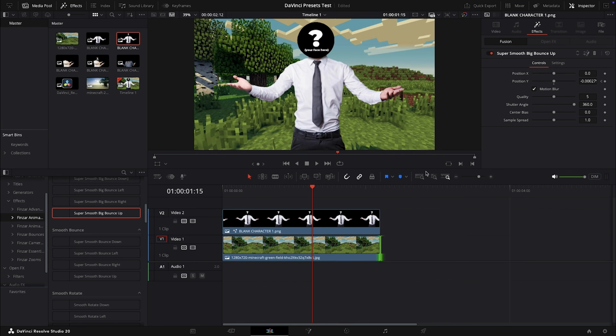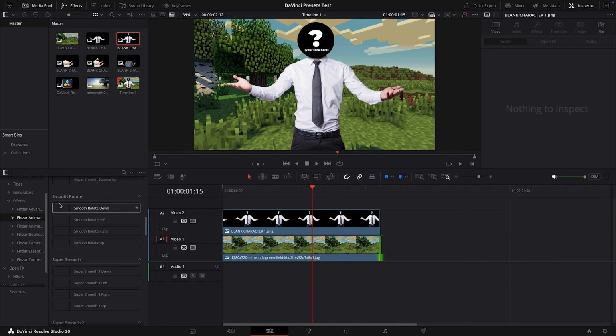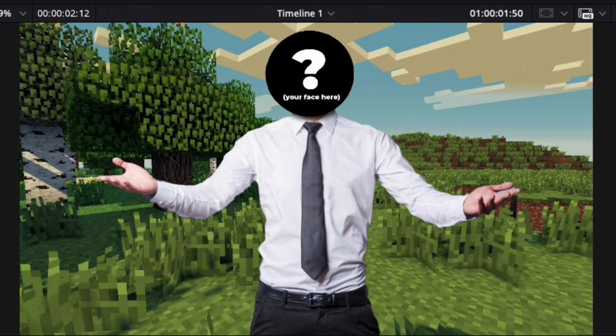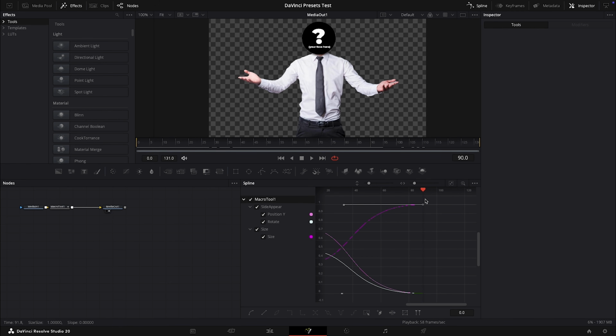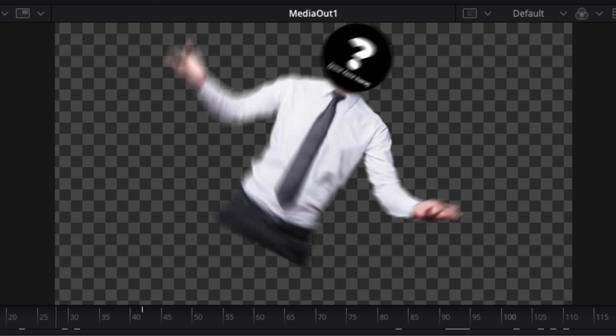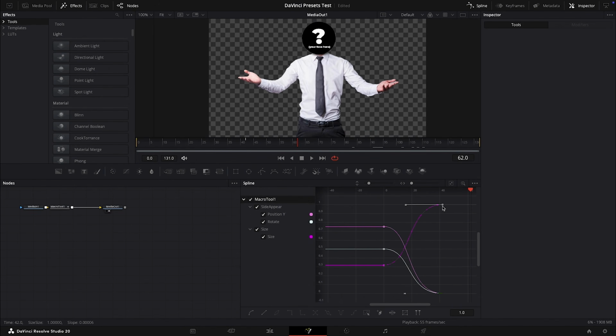So let's get rid of that preset and try another. I'm going to apply this super smooth rotation slide preset. Now let's go into its Fusion page as we did before. Tick the box in the spline editor and let's press this button to see all of our keyframes. You can see that this preset has a few more keyframes on different values. We can drag these around just as we did before, and by holding down Alt on the keyboard, we can make sure that these values are only changing in the direction that we want them to. So we can make that a quicker slide and rotation or a longer slide and rotation.